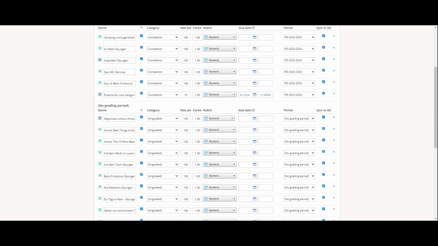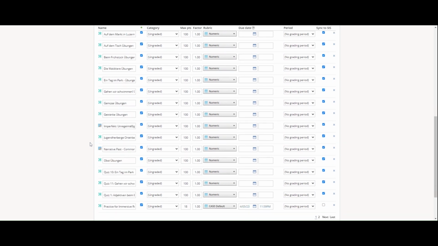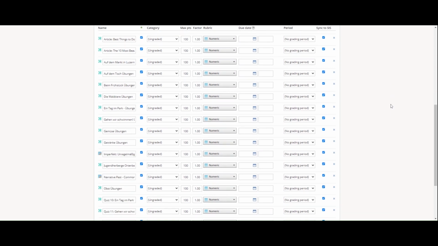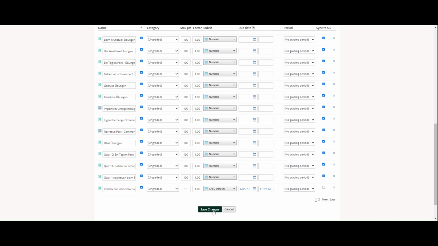You can also see down here, I have several, because this was just a folder I brought in for workshop training purposes. I have several that do not have a grading period attached to them at all. So I can change that to 2025 or marking period 1, marking period 2, any of those things you can do here in bulk edit. And then you simply hit save changes for all of those.